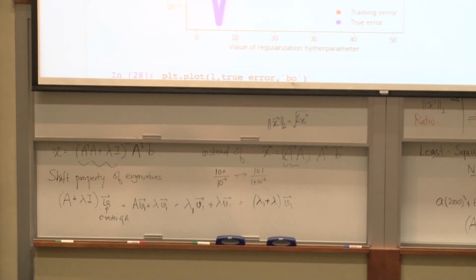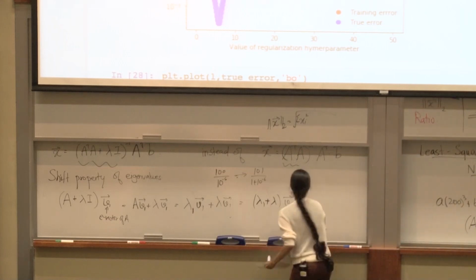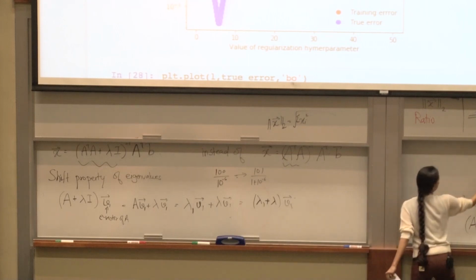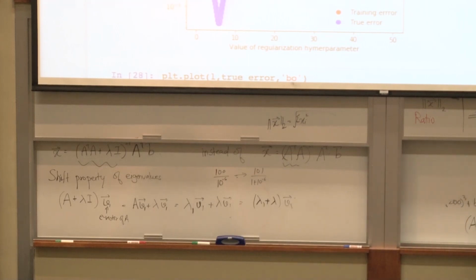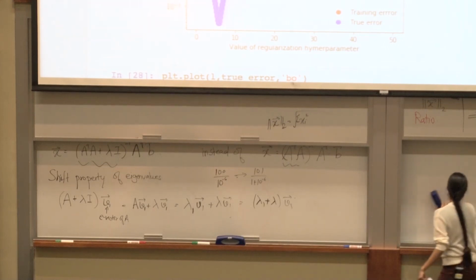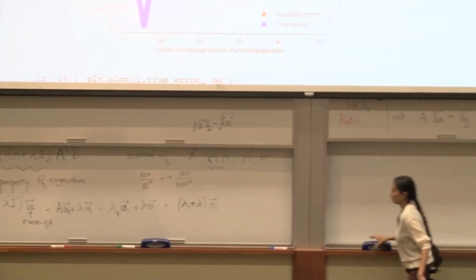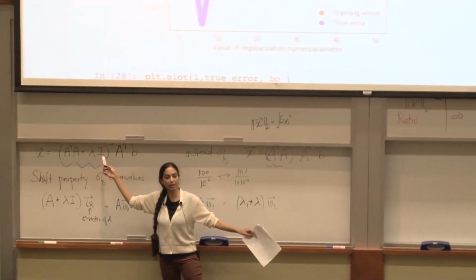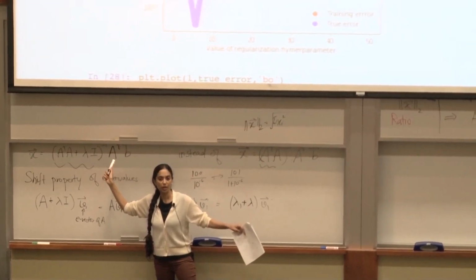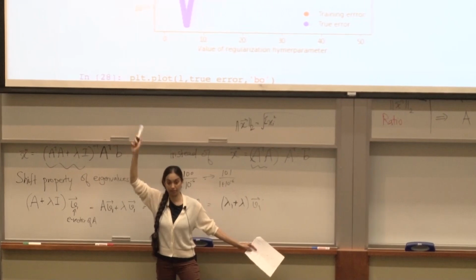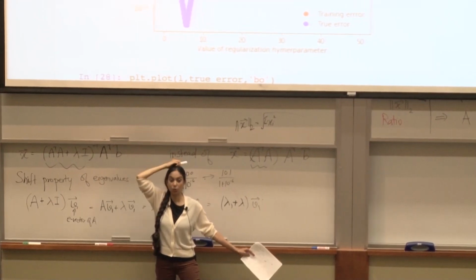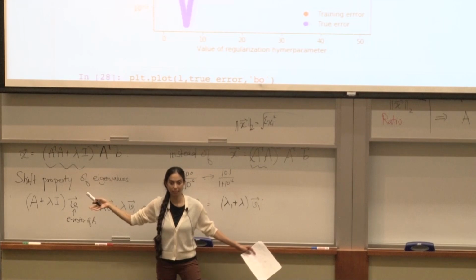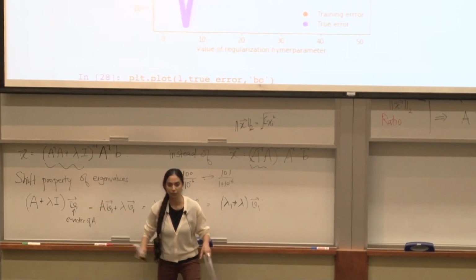Okay, so with this now, I want to introduce the idea of ridge regression. So here we have some hack. We have just arbitrarily decided to add a lambda I to our solution. And somehow things seem to be getting better, right? We have a plot that says it's getting better. The question is why and what is the mathematics behind this, right? So that's what we need to actually understand now.